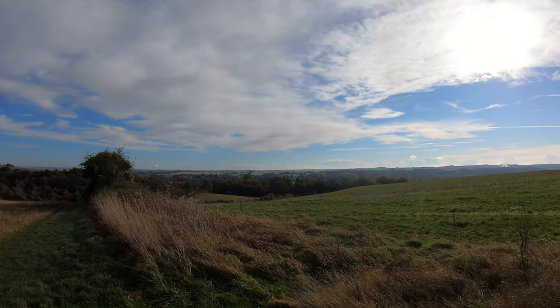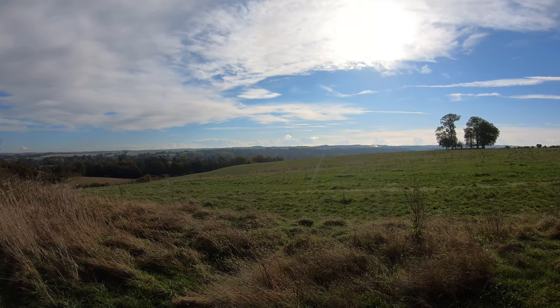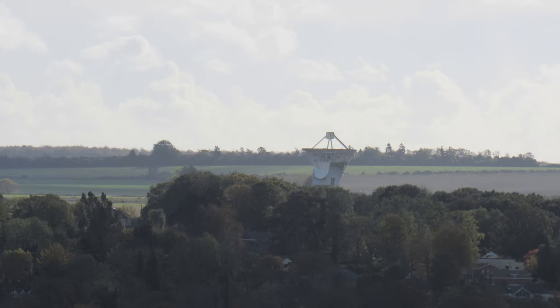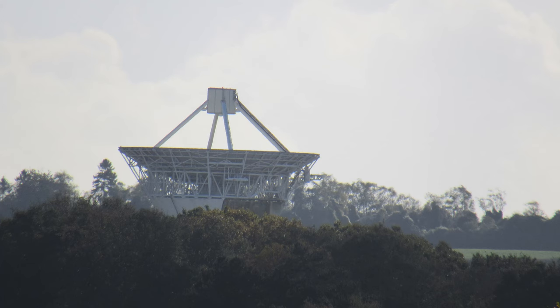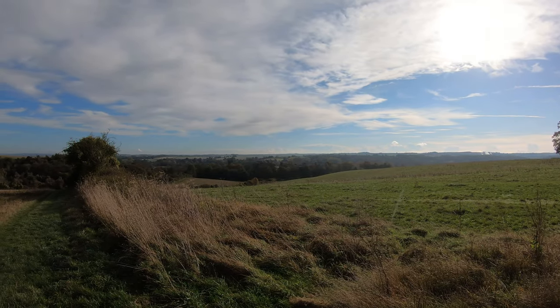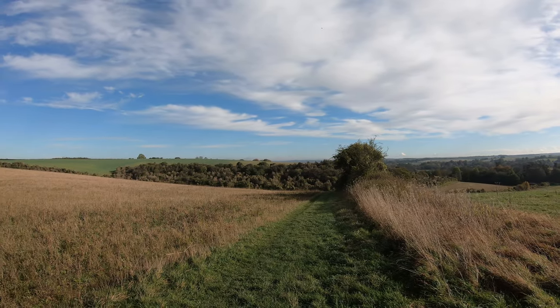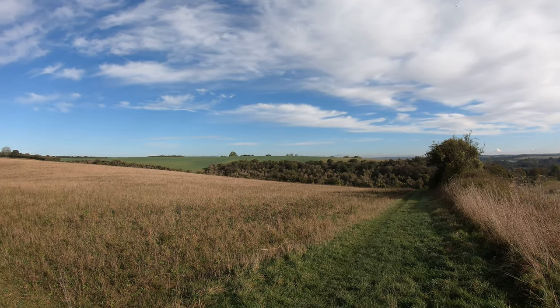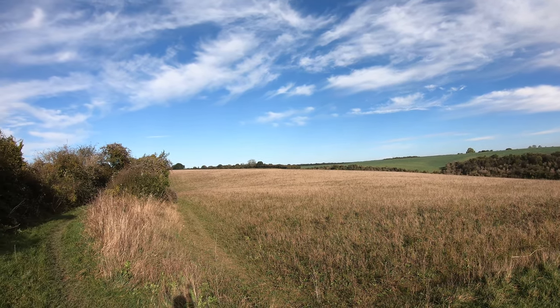That's warmed us up a bit! From here, quite stunning views — it's still a bit hazy but really quite spectacular. I'll see if I can get a close-up of the Chilbolton Observatory over there, which was built in 1967 on what was once an RAF airfield during the Second World War. Panning around — Andover town is in that valley there — and still quite a bit of greenery in all the deciduous trees. Lovely, pretty much blue skies with a few bits of cloud, but for the time of year, perfect.